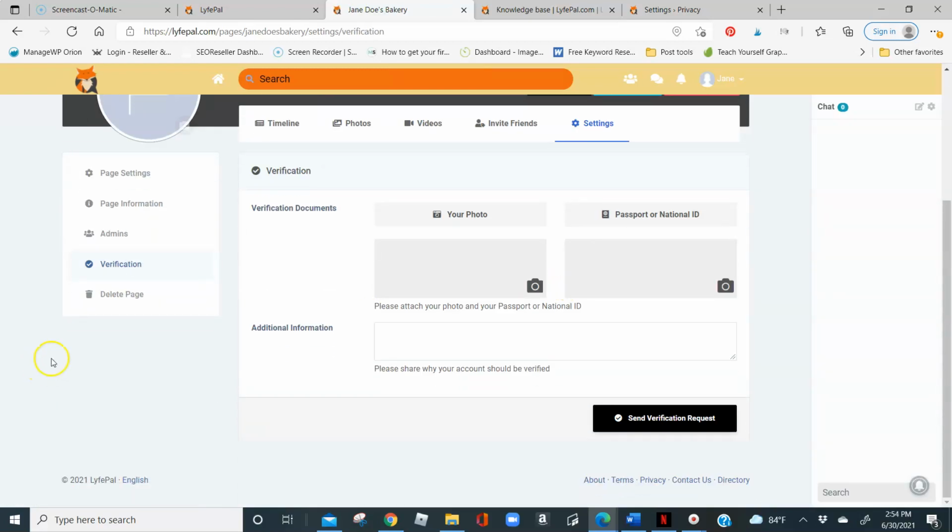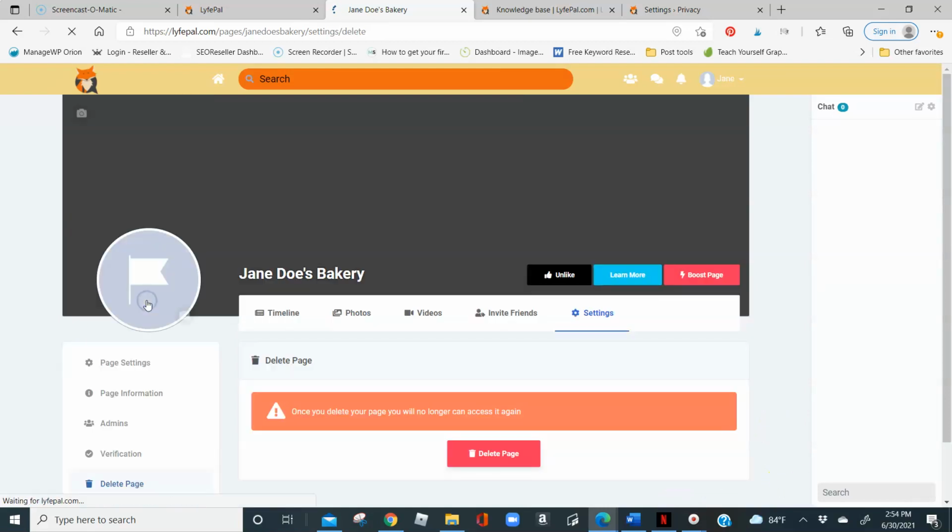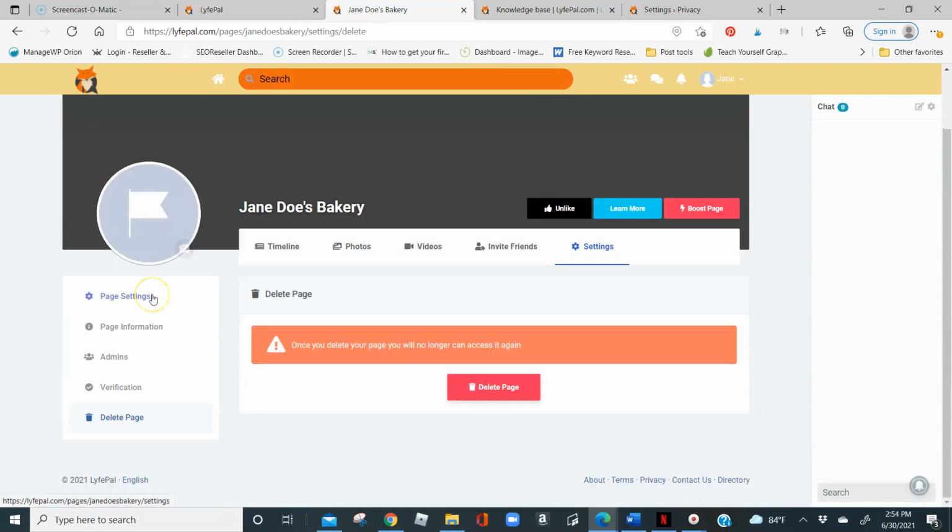We always recommend you verify your page. If you need information on how to do this, go ahead and contact me here. Or if you're out of business, I'm not doing this anymore, I've had a good run, you just simply go here, delete your page, and just like that, in an instant, your page will be deleted. You don't have to wait 24 hours or 3 days or 5 days. So please do not click this button if you do not mean to delete your page. Once it's gone, it's out of server. I will not be able to get you access to this page again.